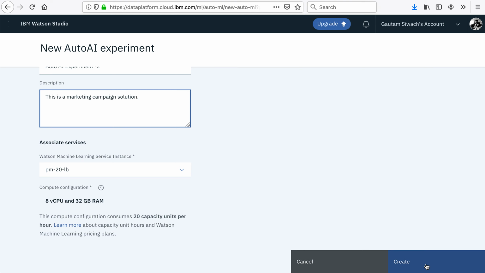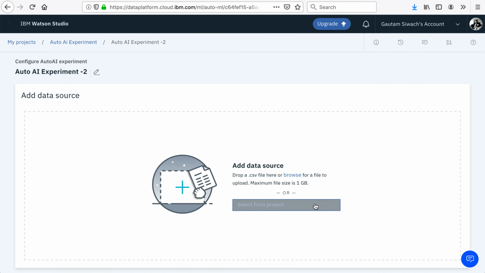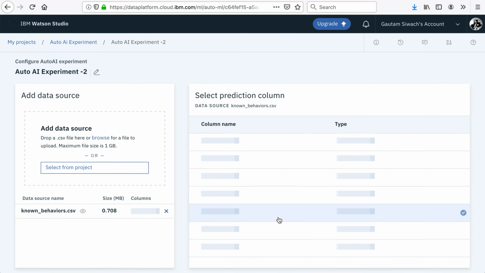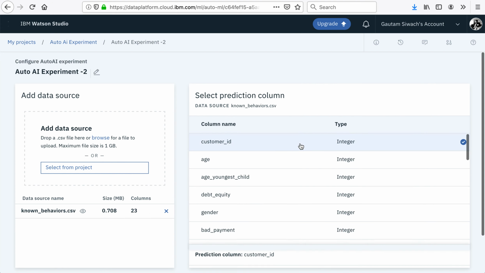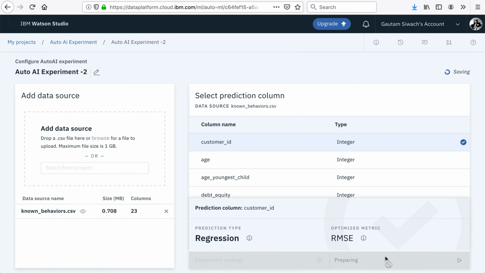We select this compute plan and click create. In the next step, we select the dataset to use. AutoAI then takes a look at the input data and asks us to select the prediction column, which is customer ID in our case. Once that's done, click Run AutoAI Experiment.